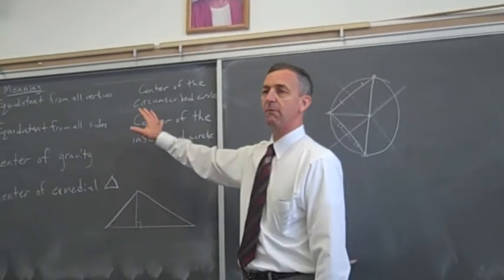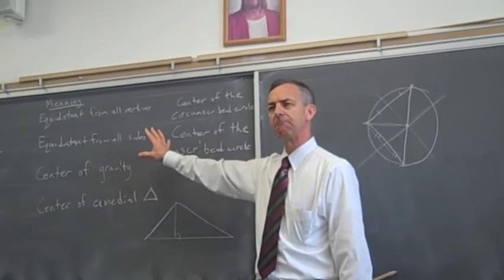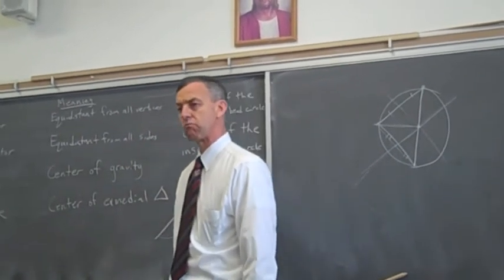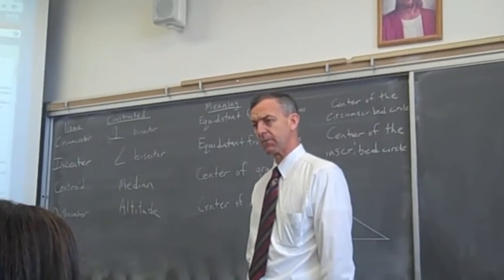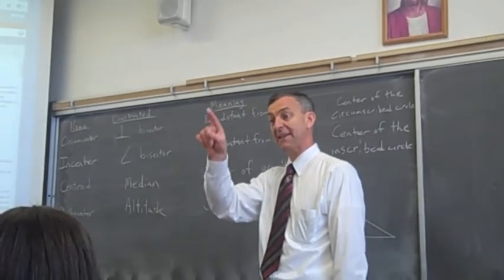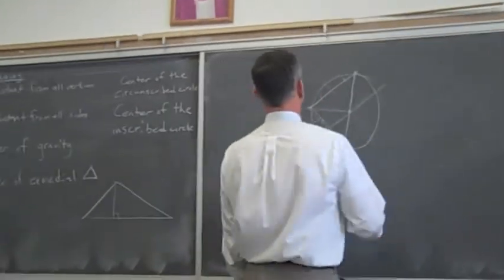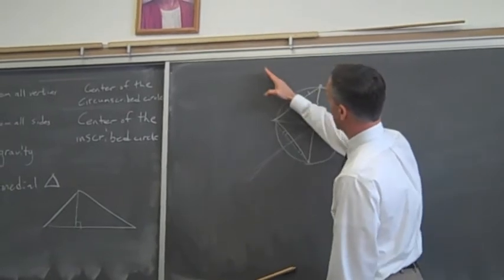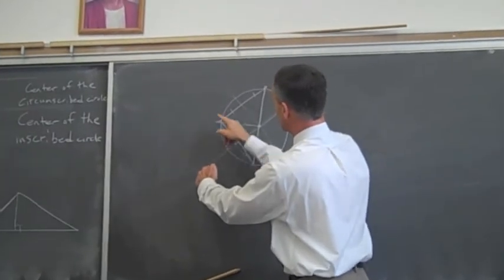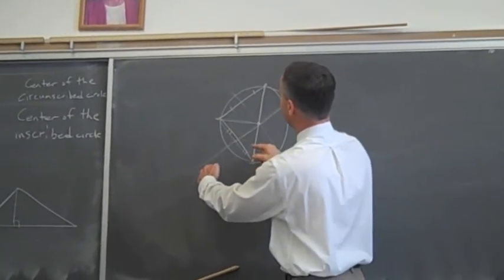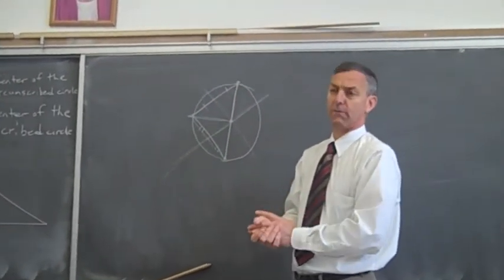Questions about any of these points of concurrency or triangle centers that we're talking about? I just have a question to make sure I understand it right. So with 2 flowers, you can put it anywhere along that perpendicular bisector. Yeah. But when you have 3, you can only do 1 because you have to find that center. Anything along this one is equidistant from these 2, and anything along this one is equidistant from these 2. But if I want it equidistant from all 3, it has to be where those intersect. Does that make sense?